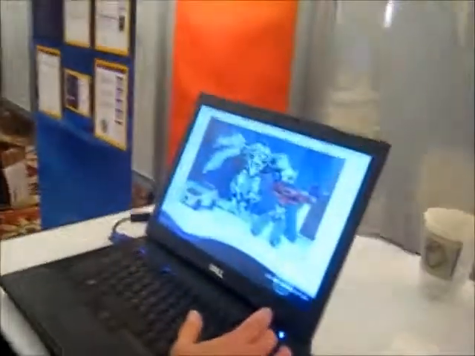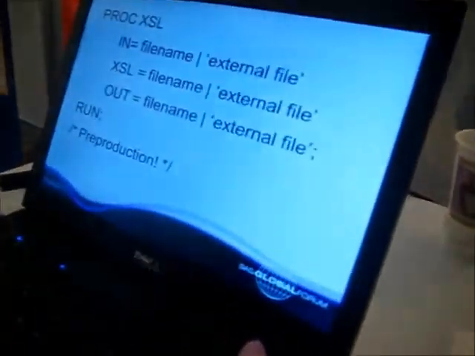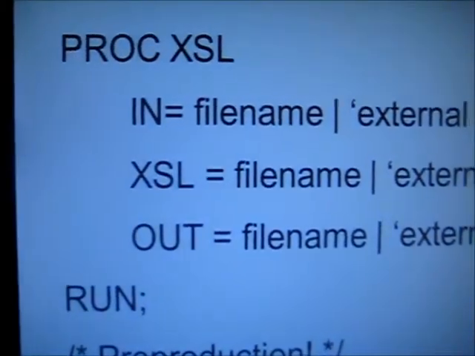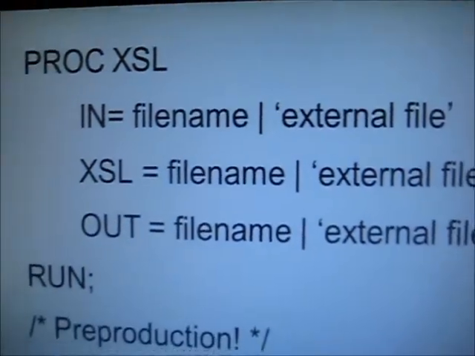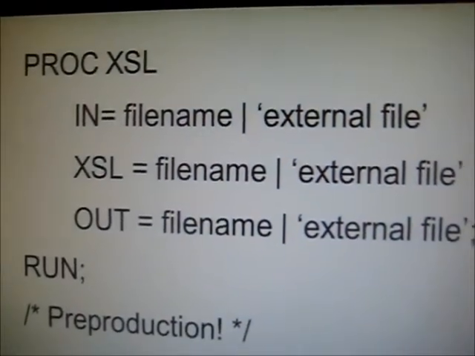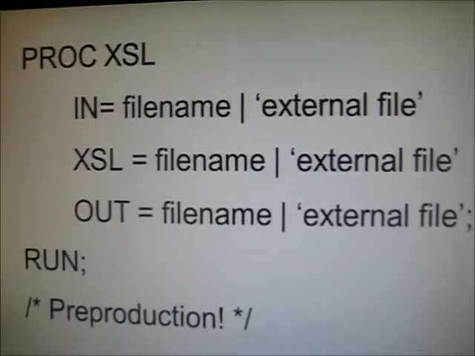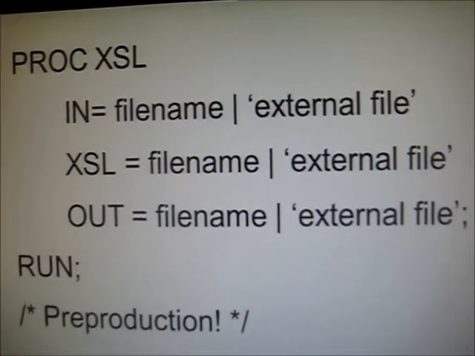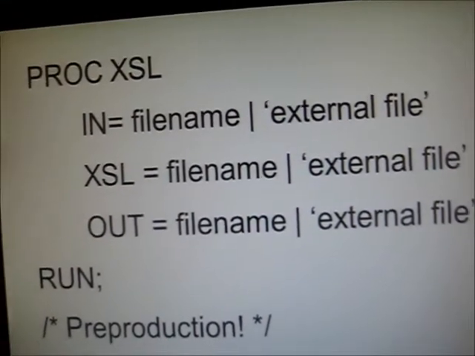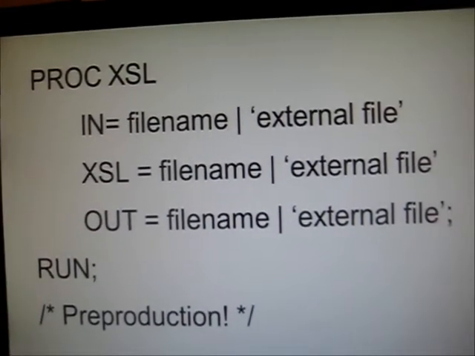Okay. Do you have an example syntax that you can show on the screen just as a reference point? Yeah. Maybe you can describe briefly what the different components are. Sure, so we have the in=, which is going to be your XML file, and that can be a file name that you've already assigned, or it can just be a path name. And then you have your XSL, which contains the XSLT that you've written. And then the out= is going to be whatever you are producing from the XSL transformation. That's your HTML, that's another XML file, that's possibly a SAS file, whatever you can come up with.